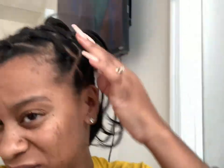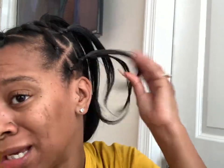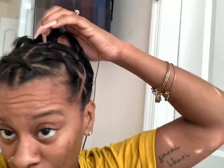So I redid this side because I realized it wasn't tight enough. To achieve the look that I wanted, I had to redo it. So I'm gonna go ahead and redo this side as well. I basically did the same pattern that I started off with, I just tightened them. I'm gonna redo this side so it's a little bit tighter, and then I'm gonna start working on the ponytail in the back.